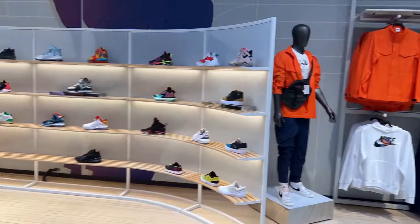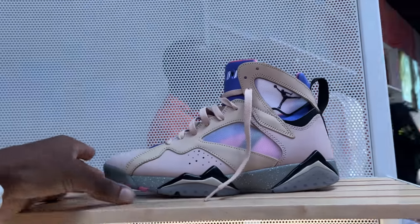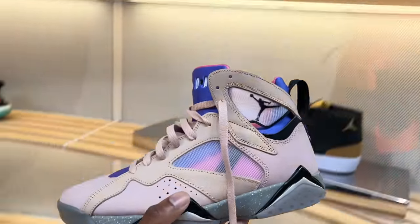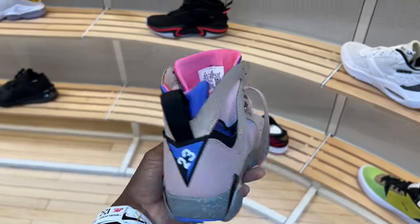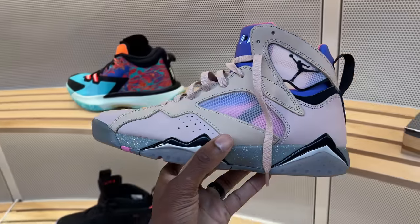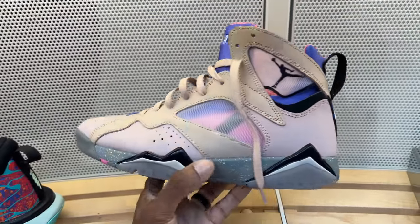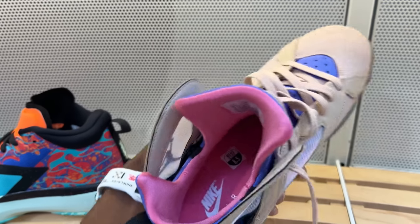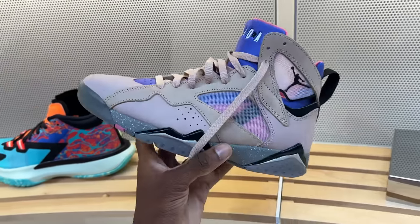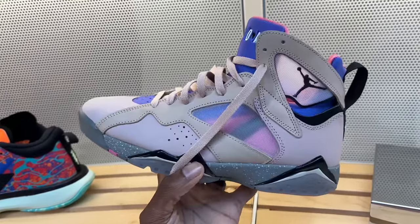So we in Nike, y'all. And look what they got sitting. These joints right here, man. I don't know if the color's picking up accurately, but it's not a bad looking shoe. Let me try to get the color right. Okay, that might be a little more accurate right there, but this ain't bad, bro. Definitely try it on. It's an 8.5. I probably could fit my foot in it. It might be one of the last sizes, but I don't know if I want to spend 210 on it, bro.